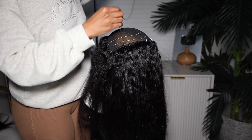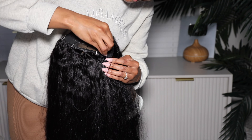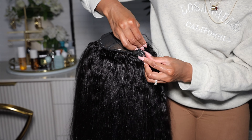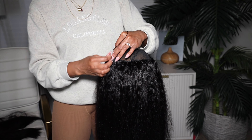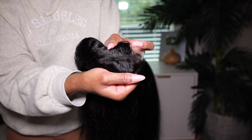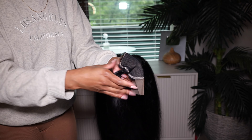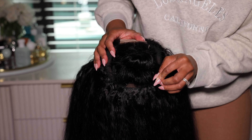I just went back to the deep wave and I'm going back to the bohemian curl until we get all the way to the top. This took me about five hours in all, but because I had other work to do, it took me one and a half days when I split it up. Once we finally got to the top, I'm going to go ahead and use this closure. I do not like this closure as it is — I actually purchased a separate closure from the same brand. But this one that comes in the pack is a silk-based closure. I hate it as a silk-based closure, but I love it as a U-part wig closure.